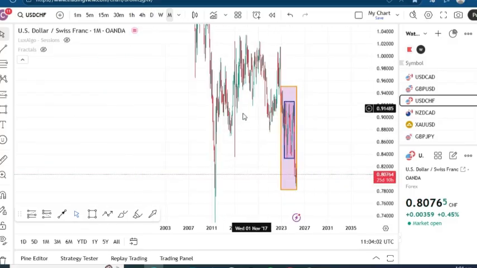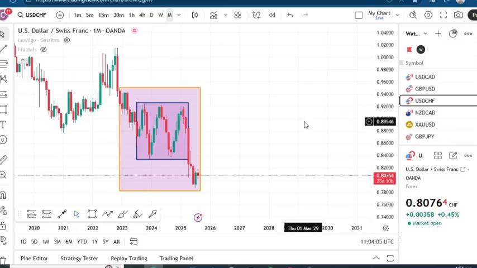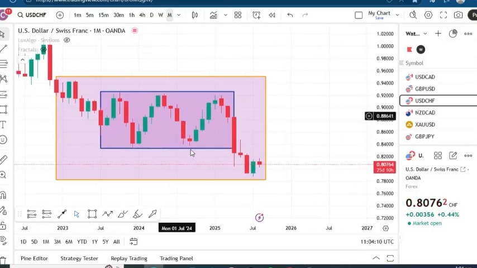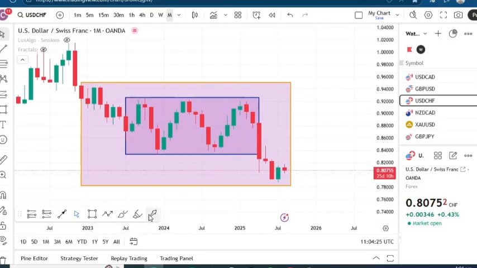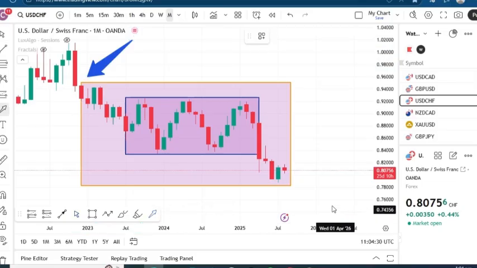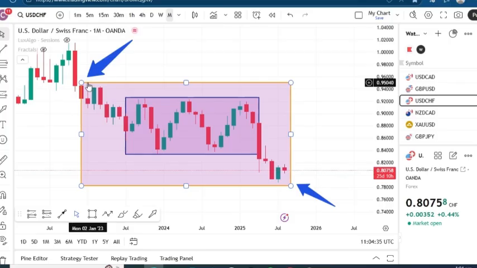When you get to the monthly time frame, I want you to look at something. I just did it for the past 2 years, so this is just an analysis. This is the past 2 years, and I made this drawing over here because I want to look at how price has been moving for all those years. You can see that right here is where the whole thing started, and this is where we are right now. But you can see that price has been ranging just over this period.